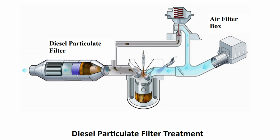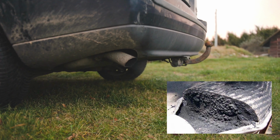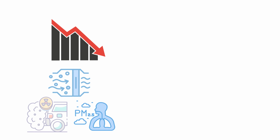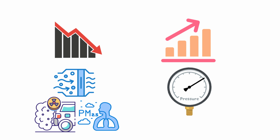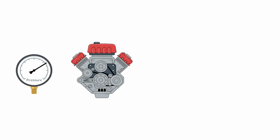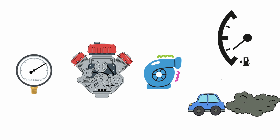Diesel and gasoline particulate filters must maintain very high filtration efficiency while handling both temporary soot loading and permanent ash accumulation. Soot loading affects regeneration frequency and required exhaust temperatures, while ash accumulation slowly reduces usable filter volume and increases pressure drop. Higher back pressure increases engine pumping losses, shifts turbocharger operating conditions, and can worsen fuel consumption and carbon dioxide emissions, indirectly influencing other regulated pollutants.